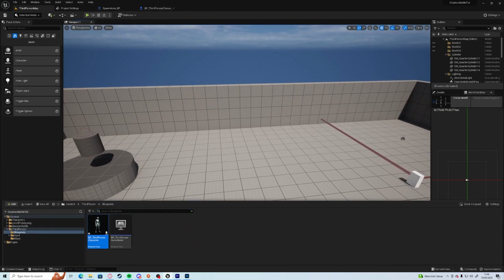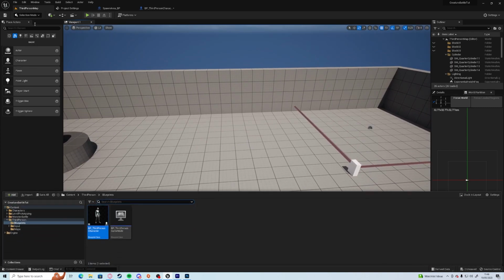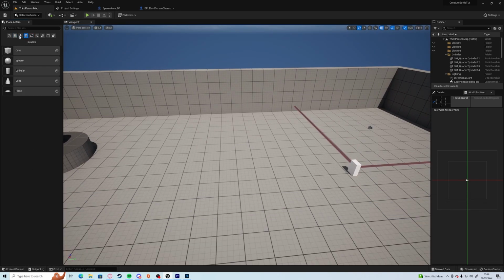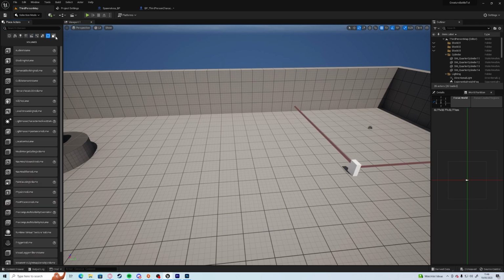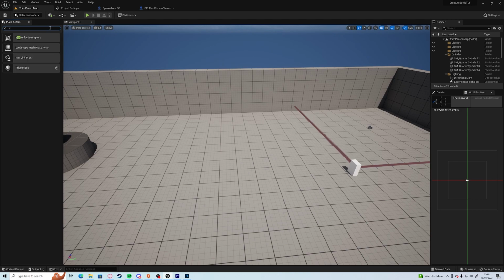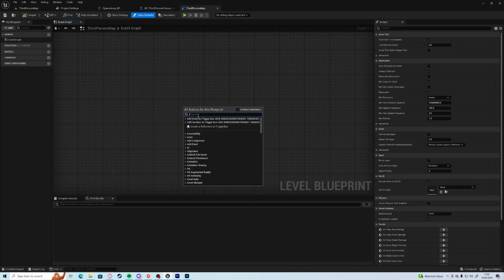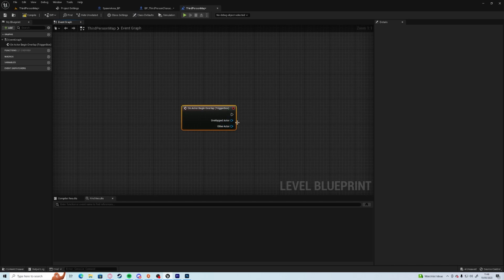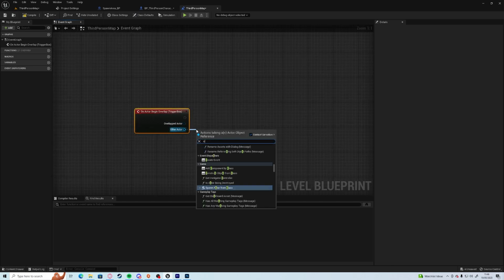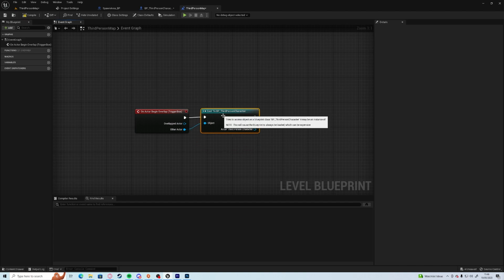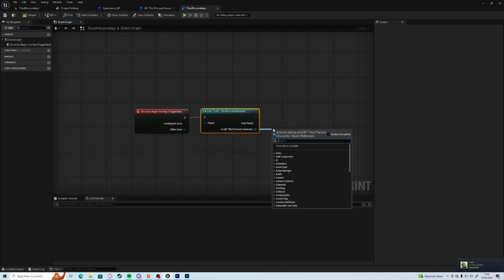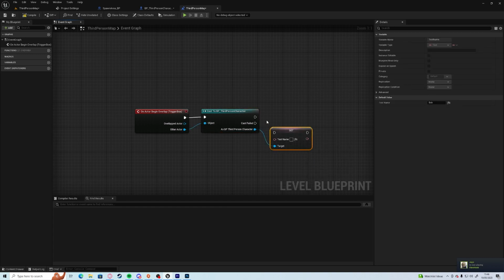If I have a box collision, and I create an open blueprint event for this one, and I change the name to Richard.